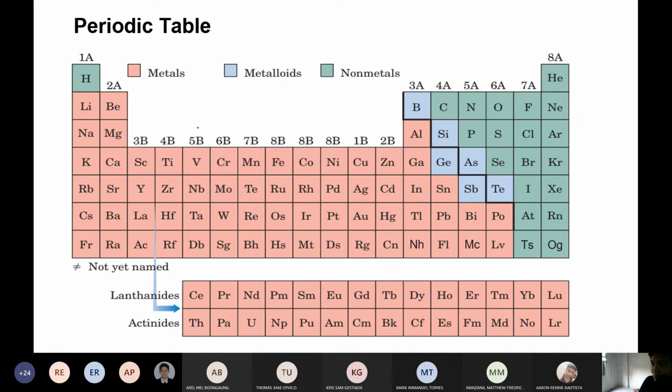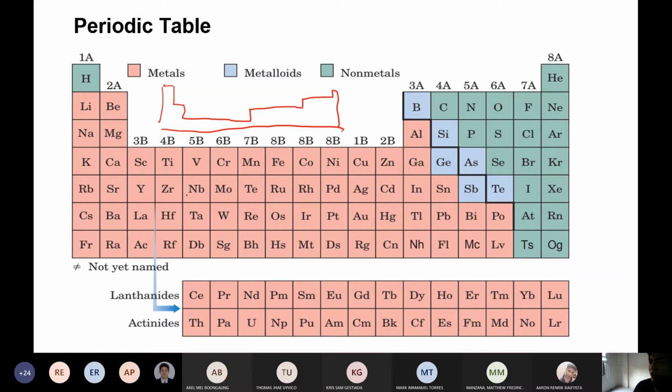This is what our modern periodic table looks like. Actually, ito, the lanthanides and actinium group, andito yan, nakaipit yan dyan eh. So that means the periodic table talaga looks like this. Ganyan talaga ang itsura ng periodic table. Kasi ito, this used to be included here. Okay? Magkakadugtong yan.